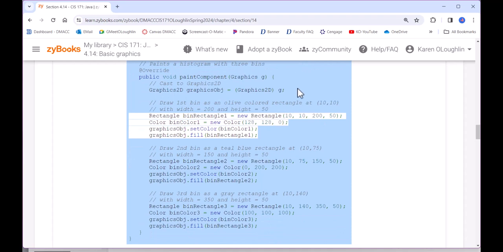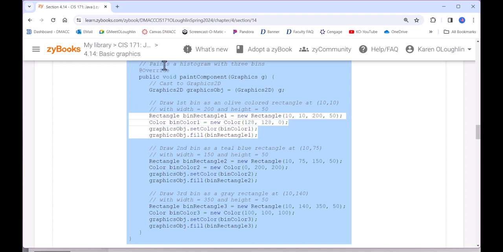Next, we already talked about the fact that it casts it to a Graphics2D object. So the object g, which was a Graphics, gets cast to a Graphics2D object. And then we start to make our rectangles. When you draw on the screen, what we need to understand is that on the blank screen, the upper left-hand corner is 0, 0. If I were saying this is my screen, this point right up here in the top left is 0, 0.